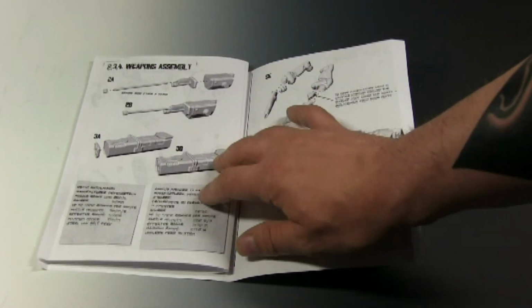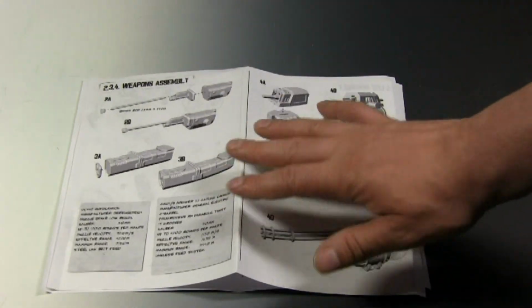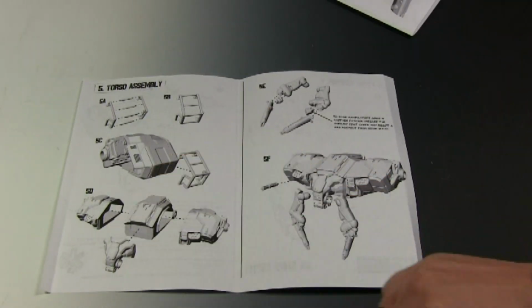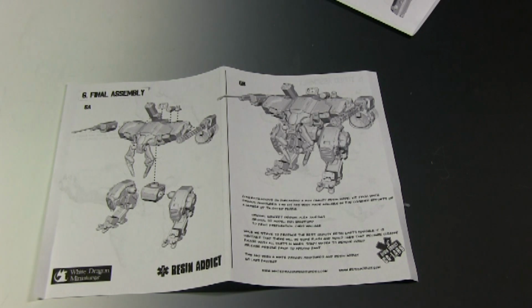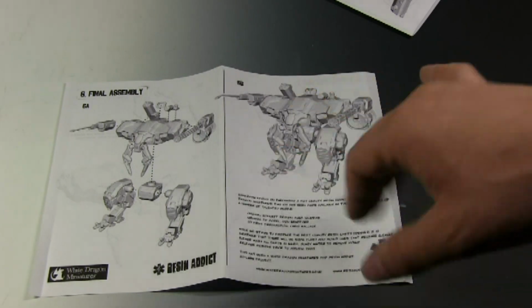The legs were a little bit complicated, and they're a little bit weak. Weapon-wise, there's no problem with it. The weapons were alright, except the Gatling gun is a little hard to put together. But the main body itself, everything was easy on this kit to build. The only thing that was not easy was the legs. They're a bit more difficult to put together, and we're going to check that in the afterthoughts right now.